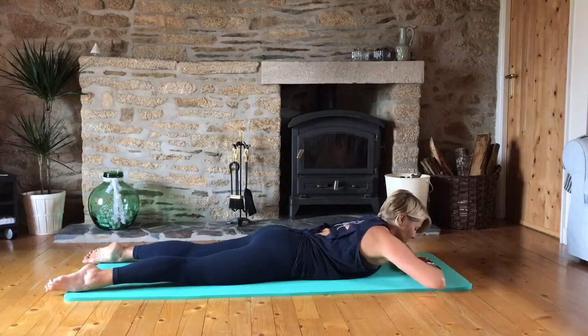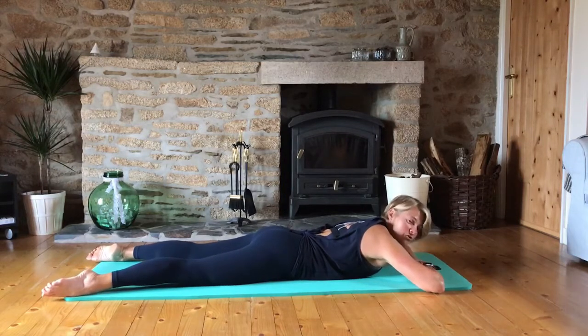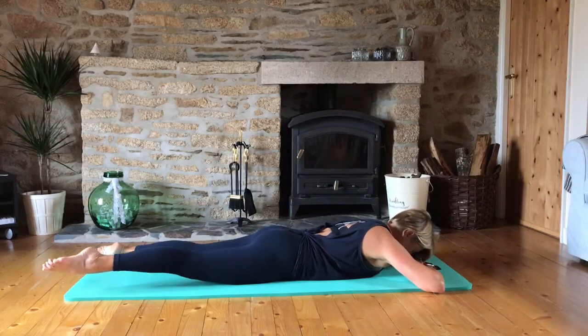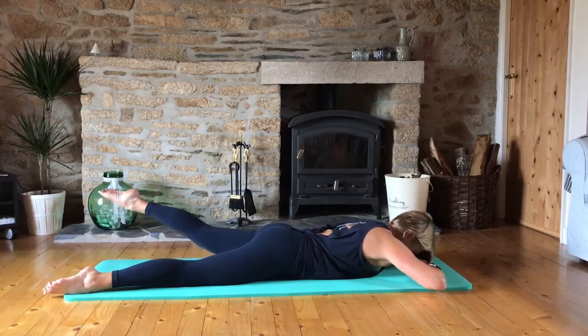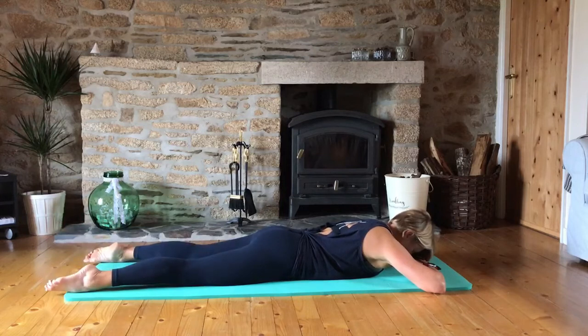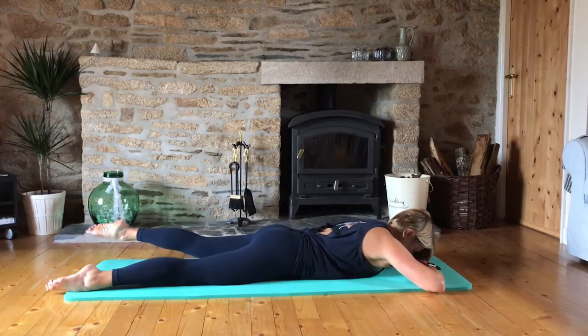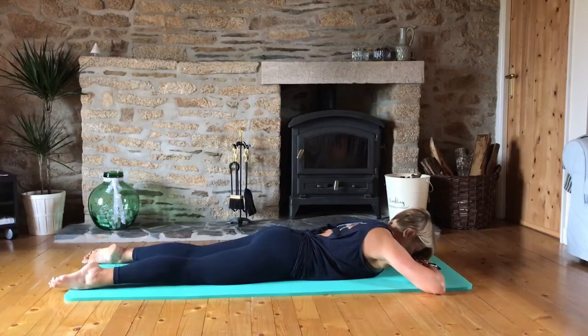Let's move our focus now to our glute muscles. Bring your hands in front of you, forehead resting lightly on the backs of your hands. Turn your heels in slightly, which allows a little bit more room in the pelvis. We're going to do single leg extension — squeeze the right glute and lengthen the leg away. When it won't lengthen anymore it will lift. Lower. Other side, lift. Keep those abdominals on to support the lower back. We're looking for the length not the height. The sequence is glute, hamstring, lift — it's a pretty intense workout for those glutes and a small movement.